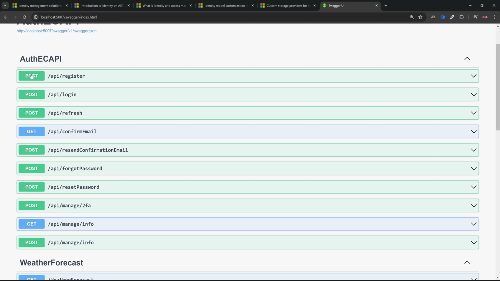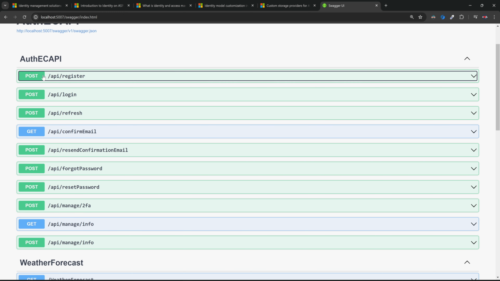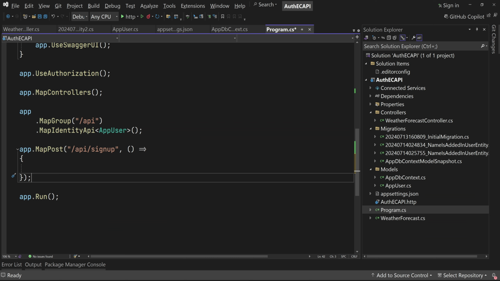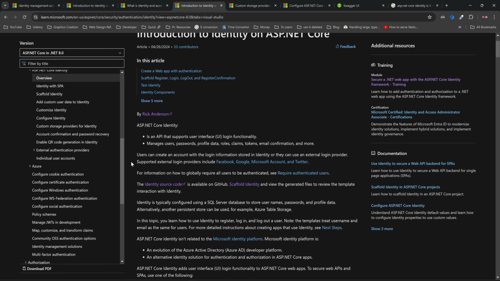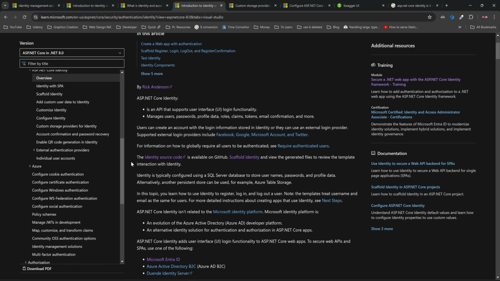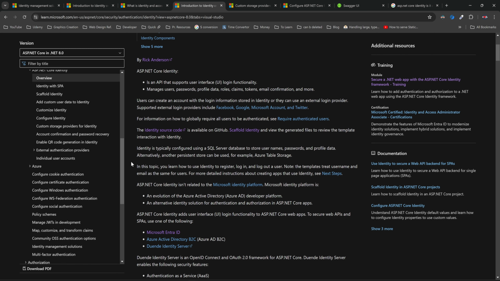As per the current setup of Identity Core, there is no straightforward method to reuse this URL. And with the current version of the framework, we can't extend the already existing implementation of the verb methods from Identity API. It could be made available in upcoming versions. So that's why we have created a separate URL here. Now talking about the actual implementation, hope you know that ASP.NET Core Identity is an open source project. You could see the actual source code inside the GitHub repository here.